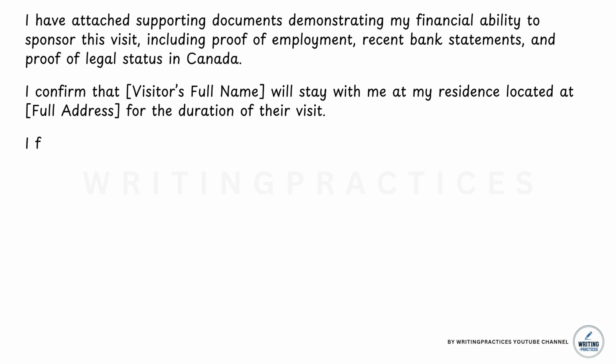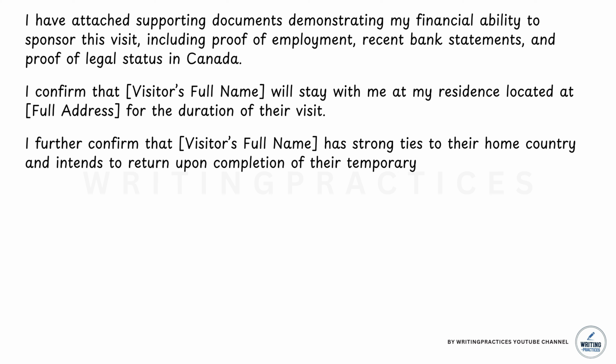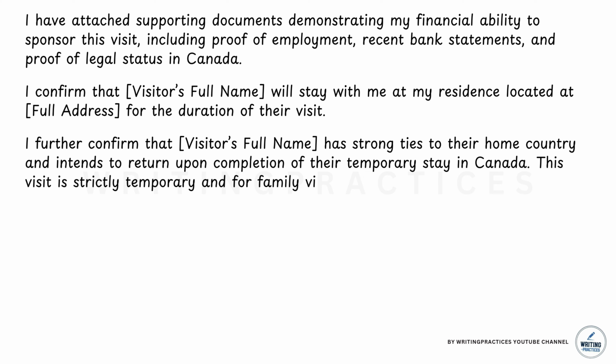Paragraph 8. Visitor's intent to return. Confirm the visitor's ties to their home country. For example, I further confirm that Sarah Anderson has strong ties to the United Kingdom and intends to return upon completion of her temporary stay in Canada. This reassures the visa officer that the visit is temporary. This is one of the most important parts of the letter.